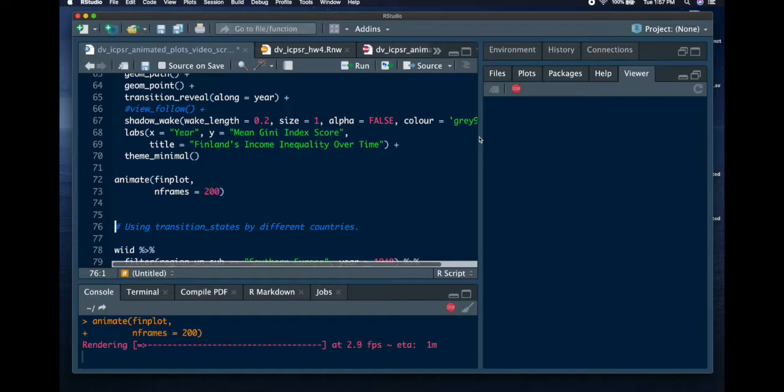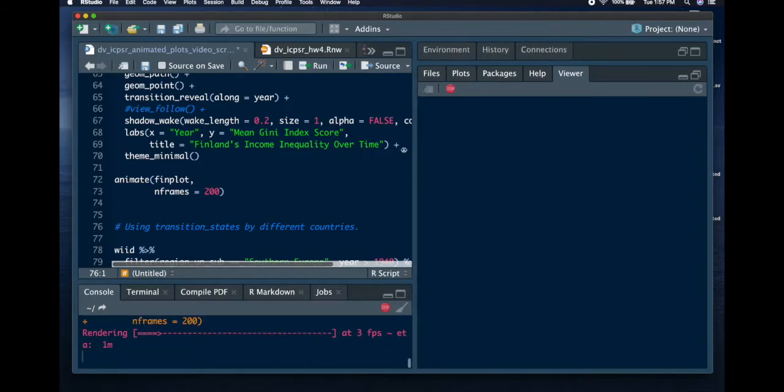Now it says 2 minutes. Now it says 1 minute. So it's going to take a little while to render. So I'm going to talk a little bit more about the options. I'm only doing this for one country, but it could very easily be multiple countries going on at the same time. In fact, some of my assignment problems have full regions, like Southern Europe or all countries in Northern Europe or parts of South America or something like that. And I have them animated across time. Usually across time in that case. And that's a natural choice to do it across time for transition time or transition reveal especially.